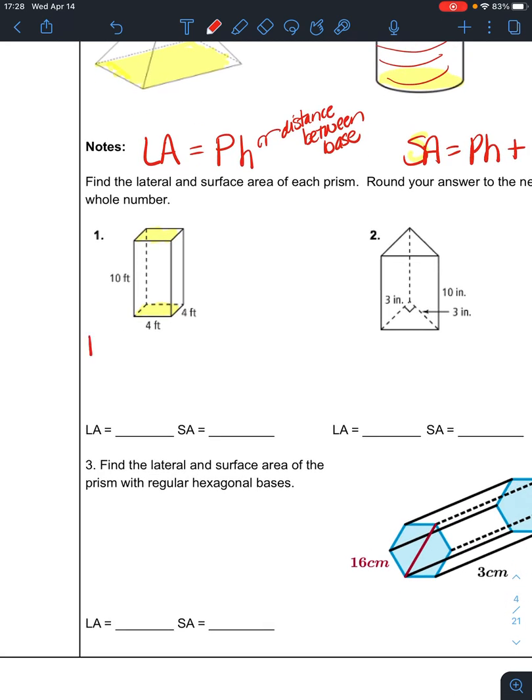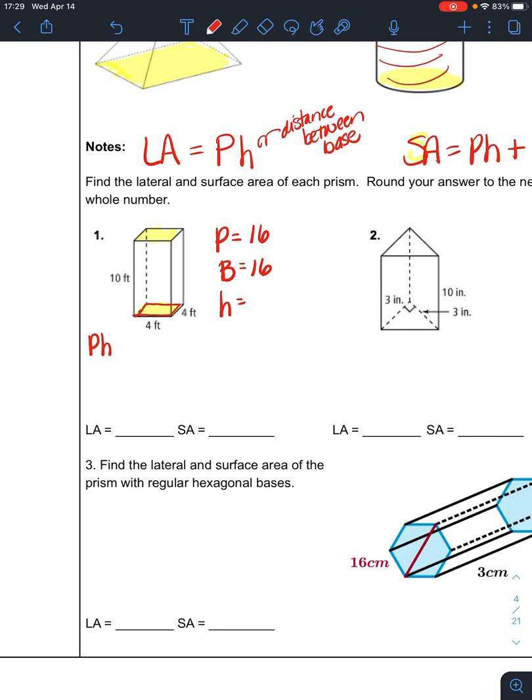Okay, so lateral area is pH. I like to find my perimeter, the area of my base, and my height, and write those down. I like to highlight the base too. So the perimeter of the base would be 4 plus 4 plus 4 plus 4, that's 16. The area of the base is a square, even though it doesn't look like a square. Remember, that's drawn 3-dimensional, but it is a square. The area of a square is base times height, 4 times 4, so it is also 16. That's coincidental. They're not always going to be that way.